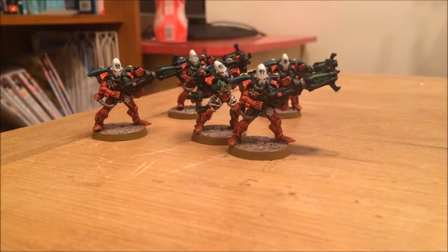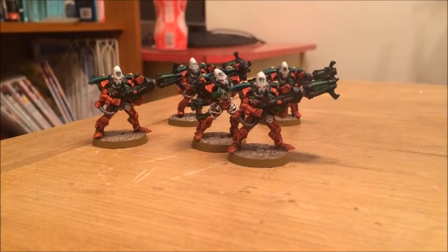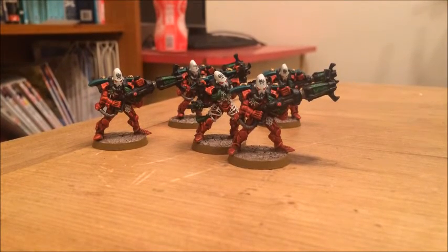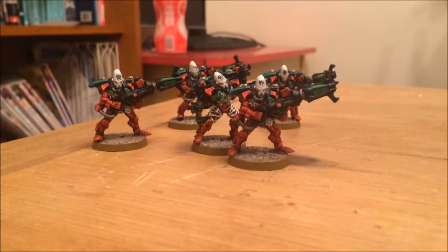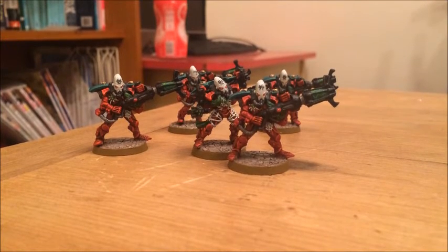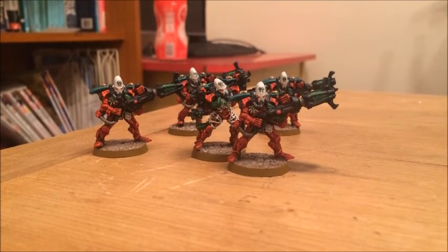You just can't argue with jetpack infantry with the warp jump abilities and the flicker jump and fearless and all the buffs they get, and then chucking out 2 strength 6 pseudo rending shots at 12 inches on a model that can quite happily be BS5. So yeah, very strong unit in the game. Just really need a model to match it.